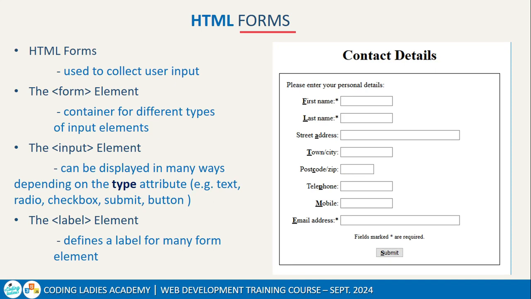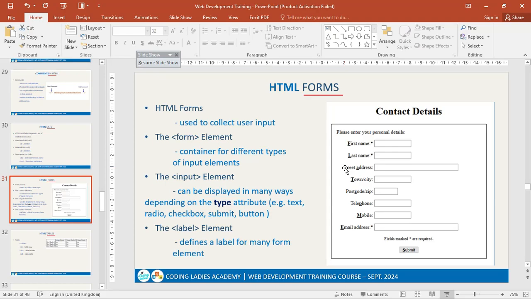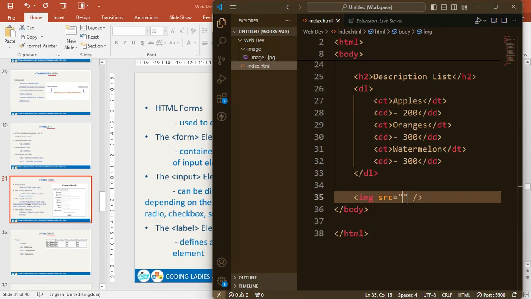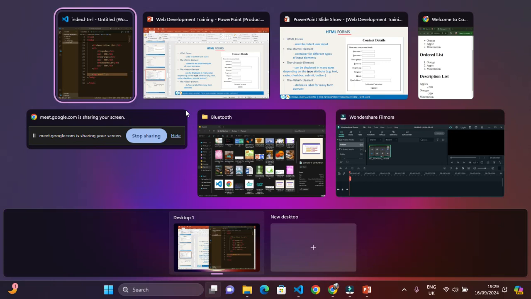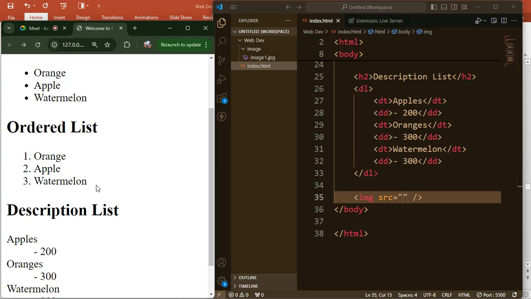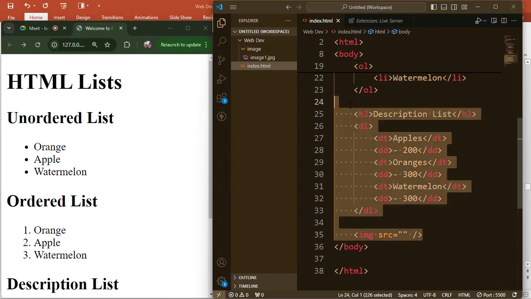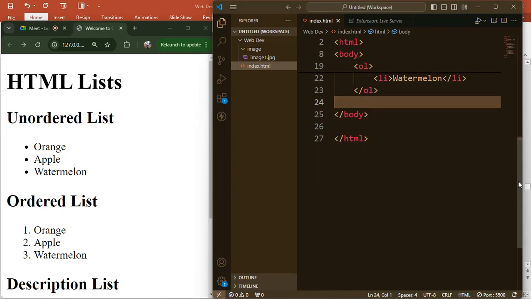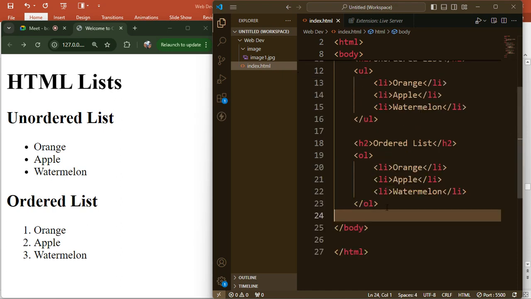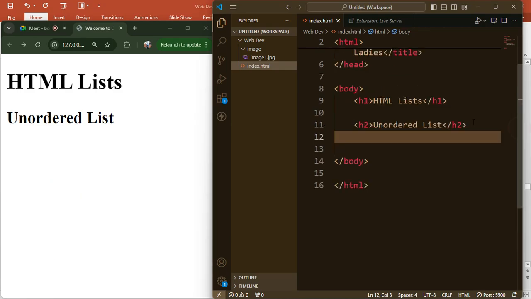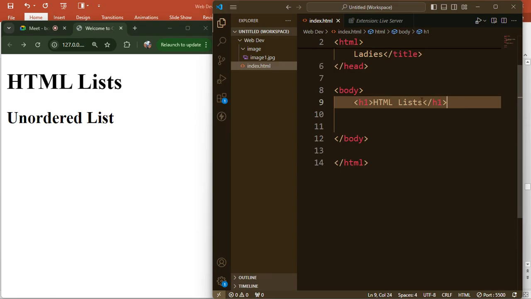When you want to create a form, you have the container as form. It contains all the inputs or other elements you want to include in the form. And there is an action attribute here. So maybe you want the data to be sent to your email or anything. You just specify where the form should be submitted. That needs to be in the action. So let's continue for others.